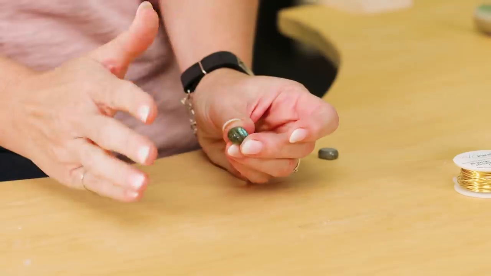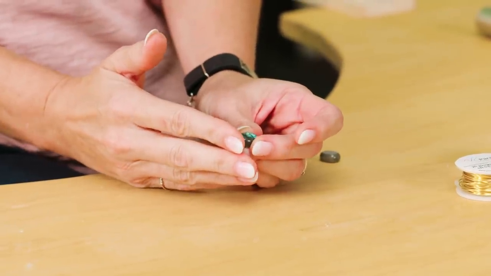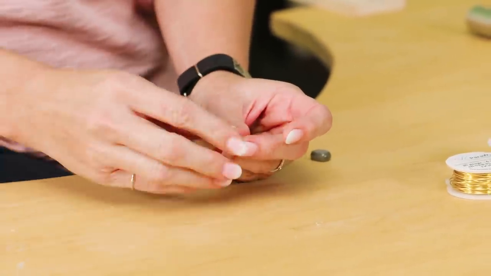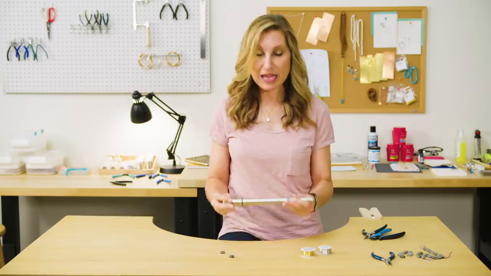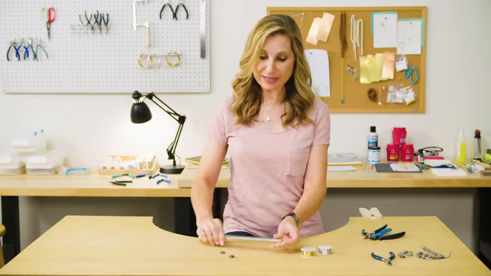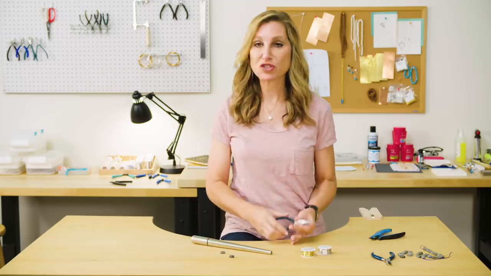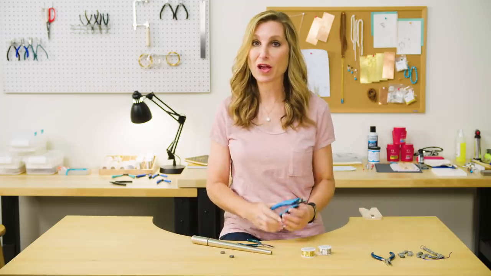I have a little oval, and it's a gemstone. It's a piece of labradorite, but you can use anything you want. You're also going to need a few tools. You're going to need a ring stick so you get the size right. And you're going to need a pair of chain-nose pliers and a pair of flush cutters.